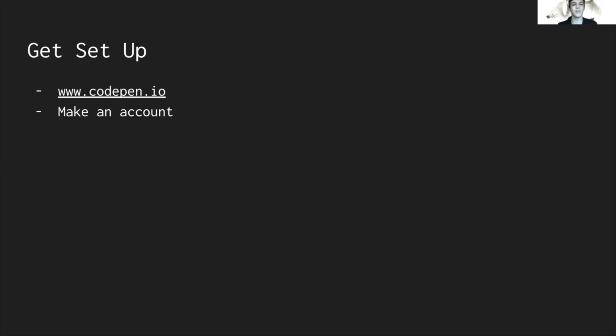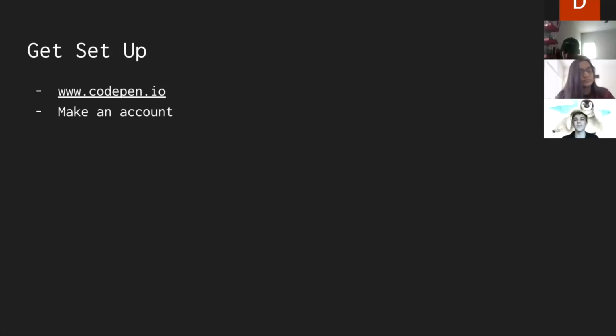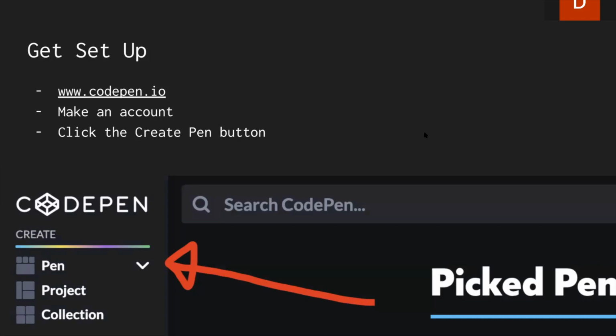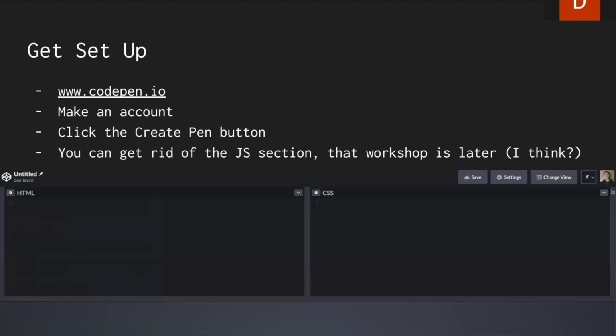So to start, go to codepen.io and make an account there. Let me see if I can pull up chat and just send something when you're done. There's only, what, 4 audience members, so just tell me you're done when you're done. Once you click Pen there, it doesn't look like a button, but if you click Pen, it'll make a new pen. And then you get something that looks like this. You can get rid of the JavaScript tab on the right. Does everyone see that? Yep. Awesome.